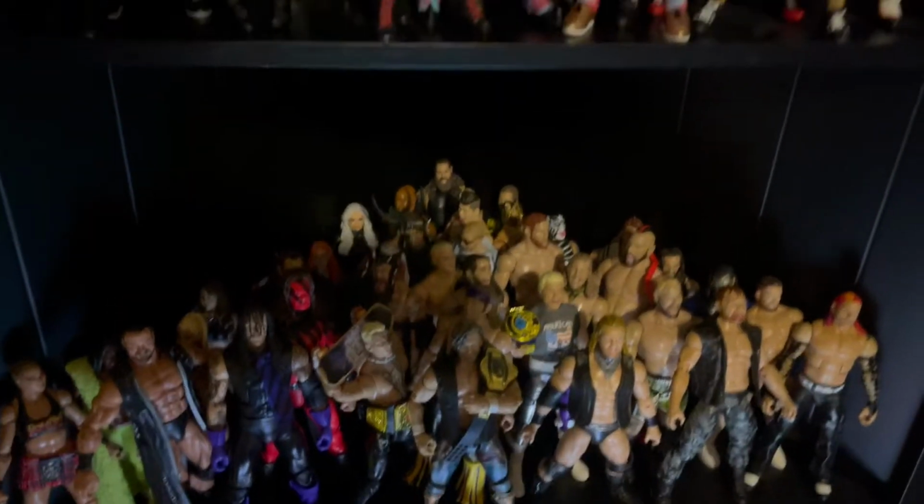But then we have the Elite 80 Viking Raiders, and back there, old Elite Bray Wyatt, Elite Series 80 Kyle O'Reilly, and Unrivaled 5 Scorpio Sky. And I think that's about it for the bottom shelf. And let's get on to the second one.